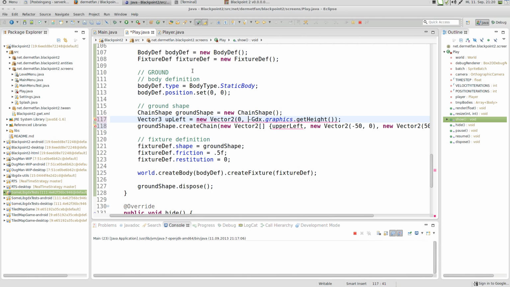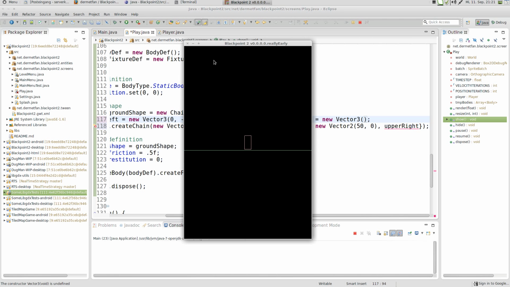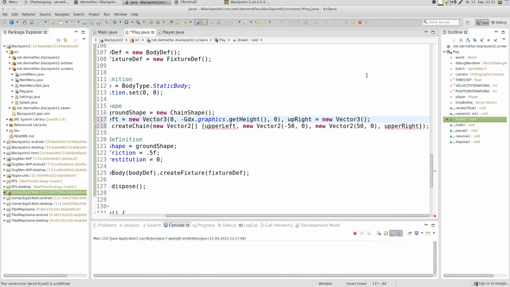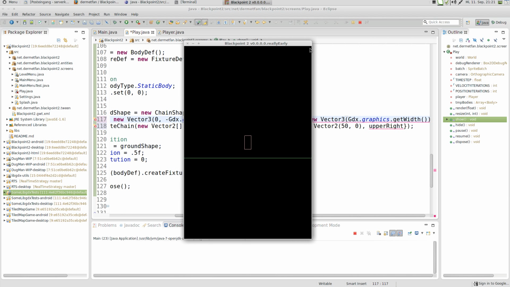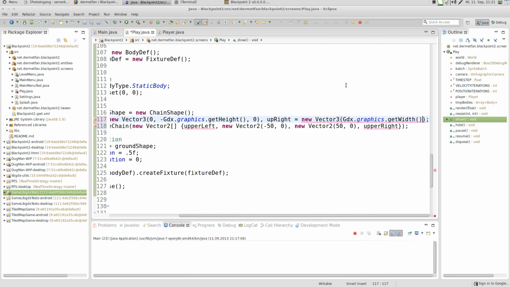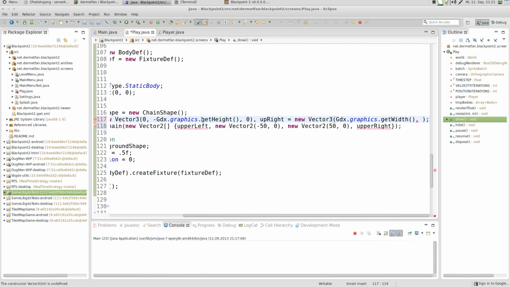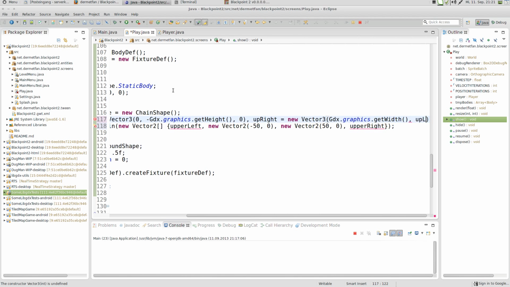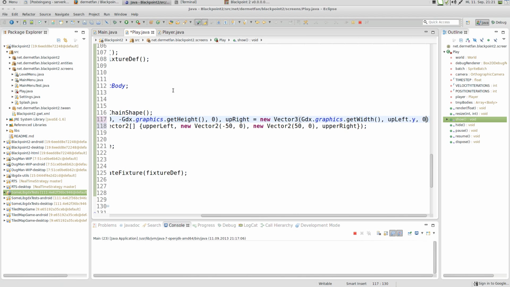And since this is a Vector3, I should actually use the correct class right here, and z is just going to be 0 because we don't care about z. This is a 2D game. Then the up right Vector3 is going to be a new Vector3 as well, and that is at the other side. So it's at the other side of the window, which is the full positive on the x-axis, and on the same y. So let's say gdx.graphics.getWidth, which just lets us go to the other side of the screen, right from here to here, and we want basically the same y. So we could say again gdx.graphics.getHeight and negate it, but we could also just say upLeft.y because it's essentially the same, and then we can set z to 0.